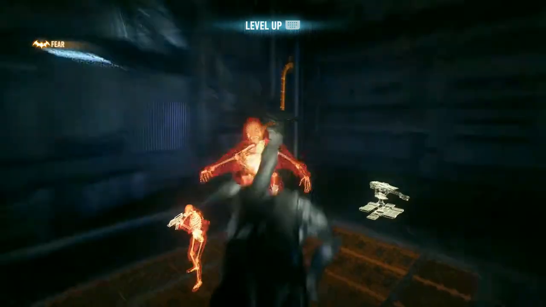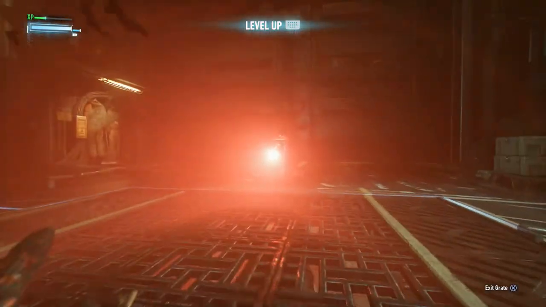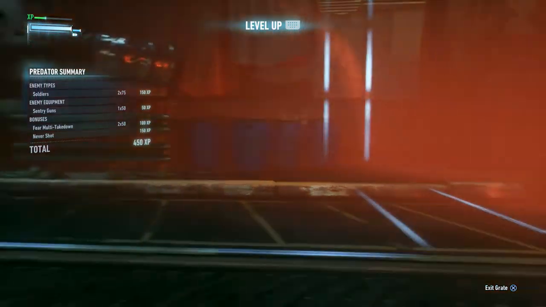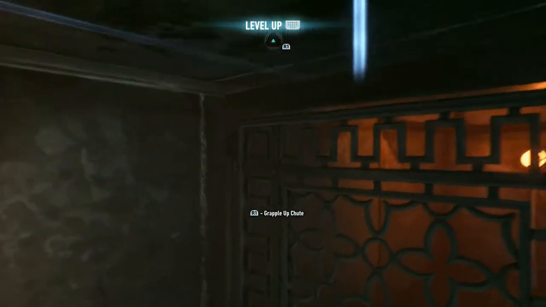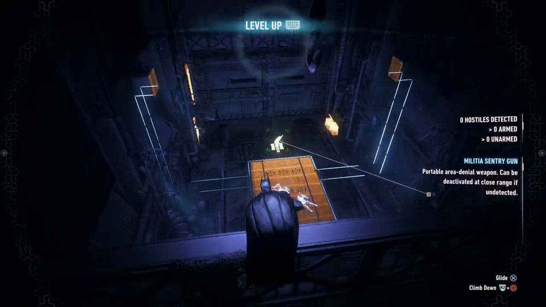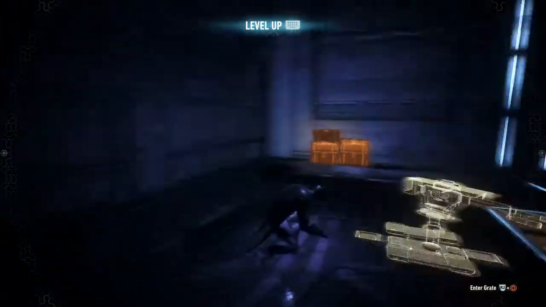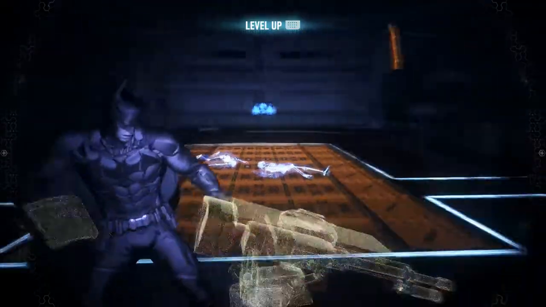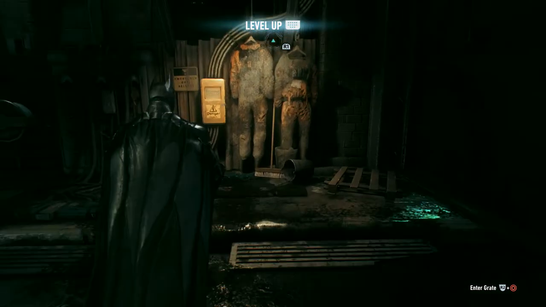Well, I don't give up because I can do things like this. Woohoo! Yep, that's exactly why I don't give up. And now, grapple up. Exactly, where do I want to go now? Can we go behind the sentry gun or something? Something I can do to it? Okay, yeah, destroy it. There we go. And if I'm not mistaken, this is what I need to get.